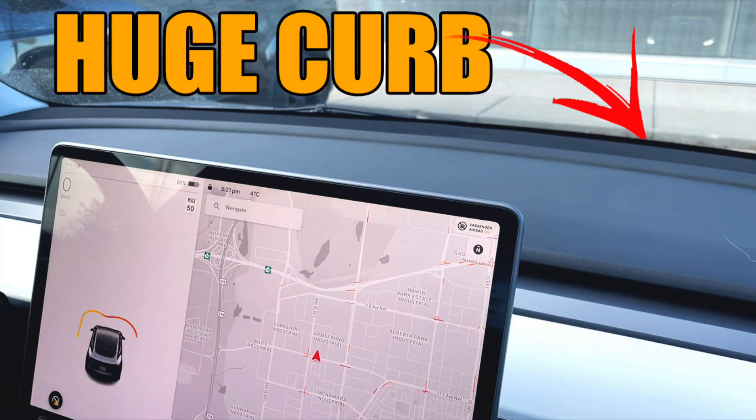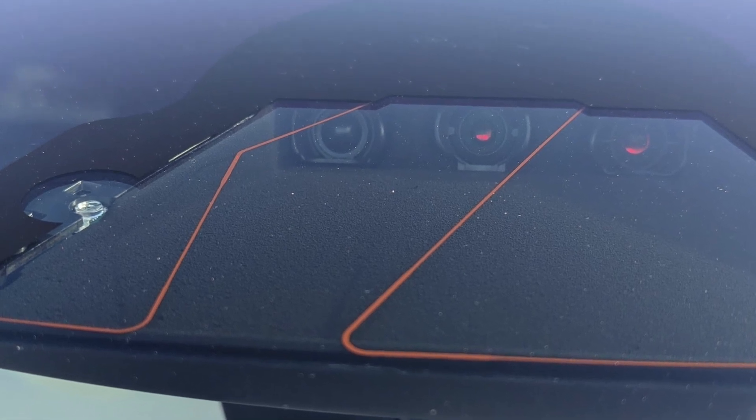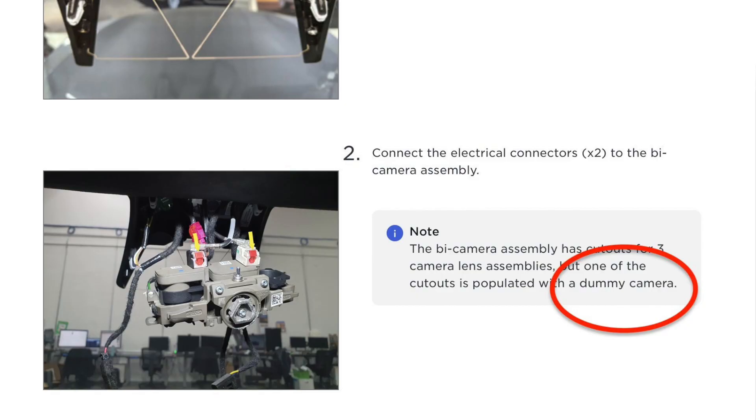When hardware 4 arrived, I knew that just because they upgraded the definition of the cameras doesn't necessarily mean they fixed any of the hardware issues. The blind spot is still definitely an issue right up top, and unless Tesla comes out with some magical way for the front cameras to see through the hood, there's no possibility of getting accurate readings. And then there's the dummy camera — instead of changing the entire housing they decided to add a fake camera in the housing unit, which alone should tell you clearly that this is not the final design of hardware 4.